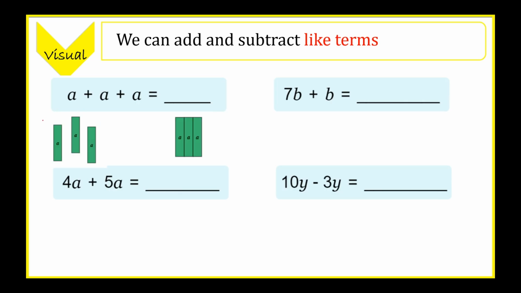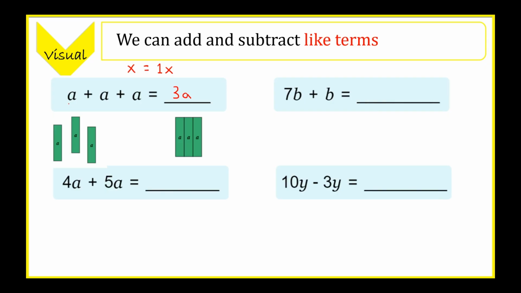So let's represent this visually with some algebra tiles. One strip is just 1a, and if I have three of them, I'm just going to say my answer is going to be 3a. And there's also another way to look at this. Would you guys agree that x, a variable that can be any number, can also be written as 1x? The reason is because 1 times any number is still that number. So x can be equal to 1x.